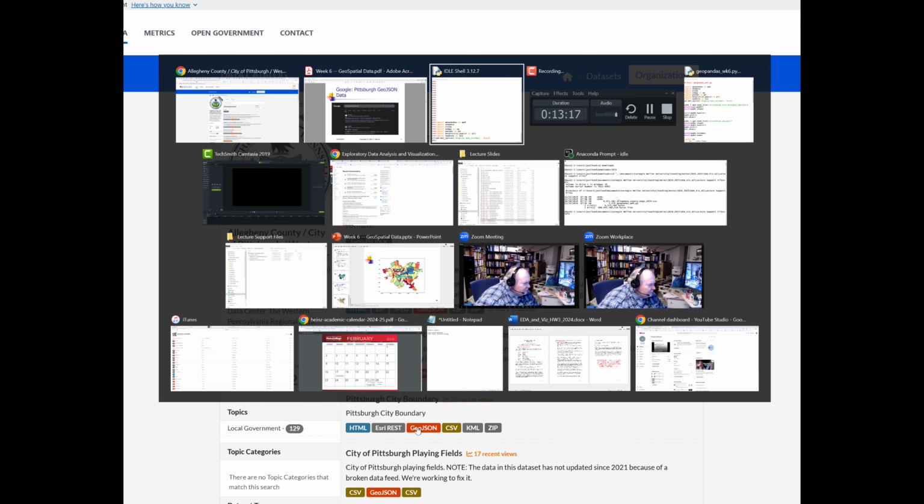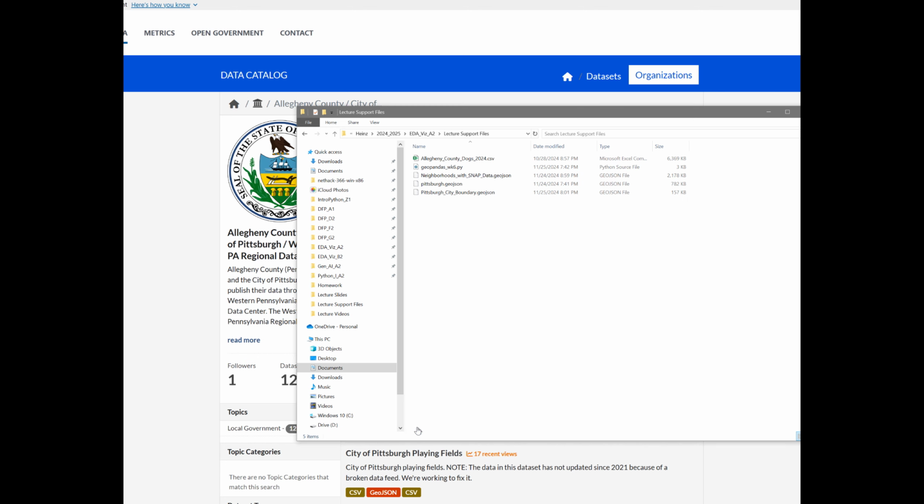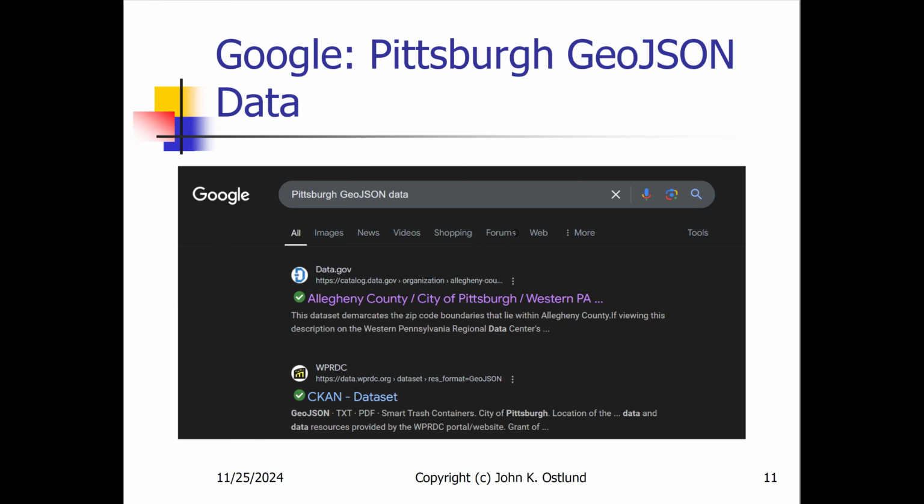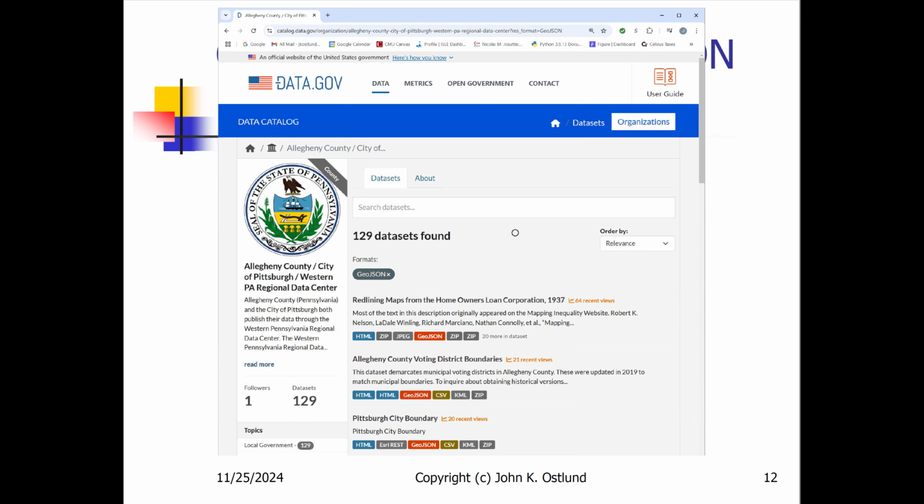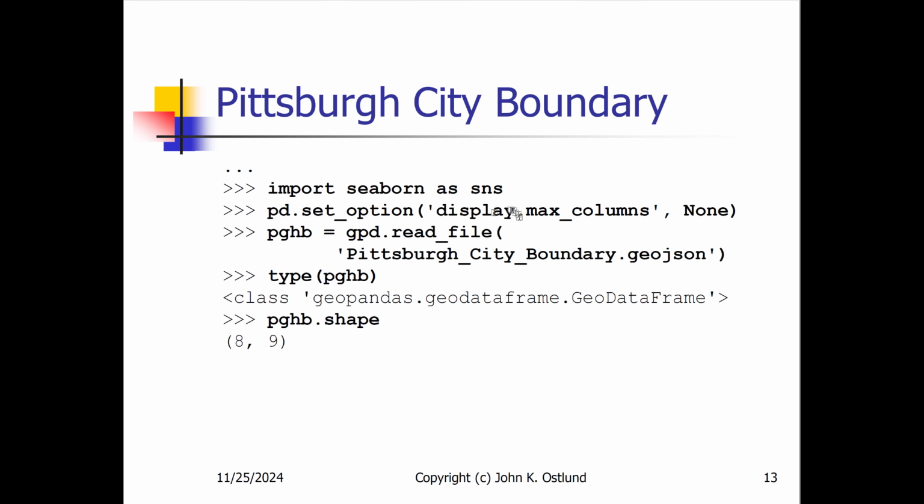And I will go to where that file is. All right, so here's my lecture support files directory, and here's my Pittsburgh City Boundary JSON GeoJSON file. Let me type in the code that will allow us to read and interact with that. Okay, I'm going to use GeoPandas' read_file function.